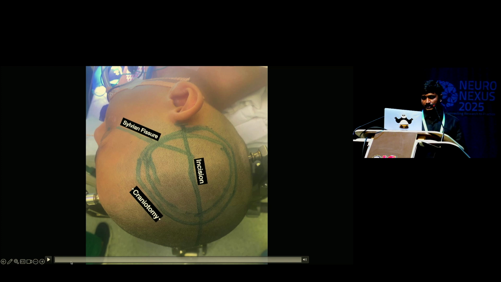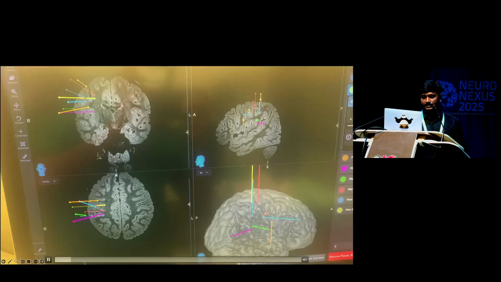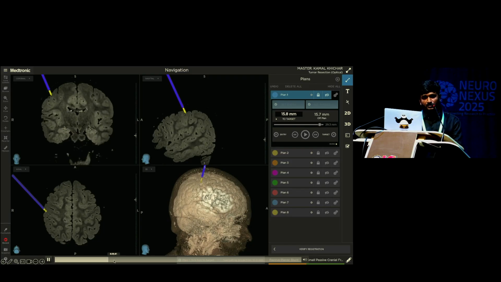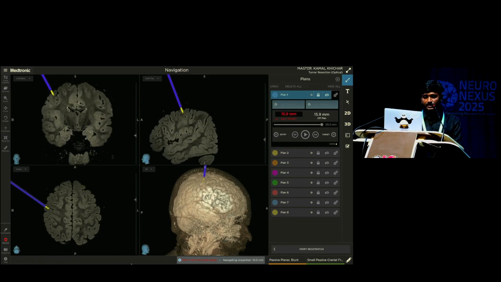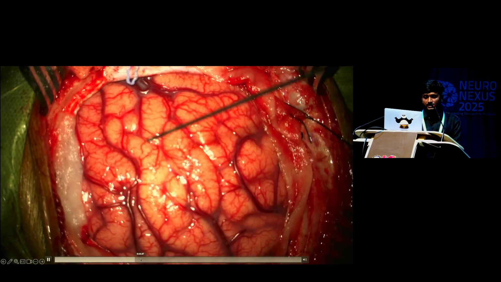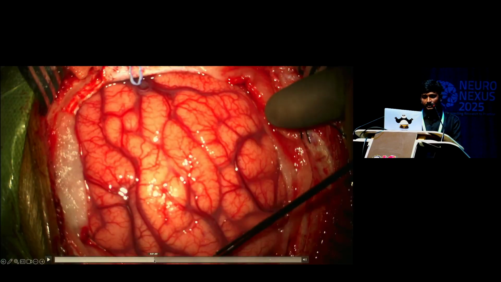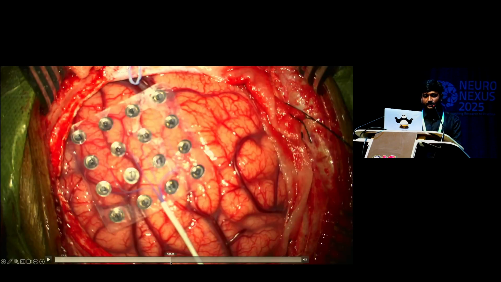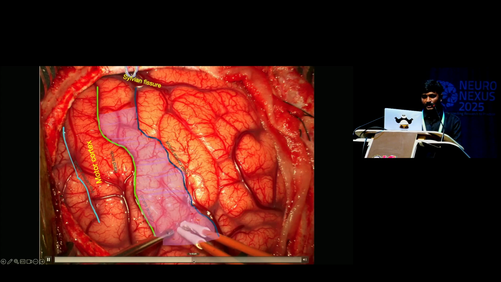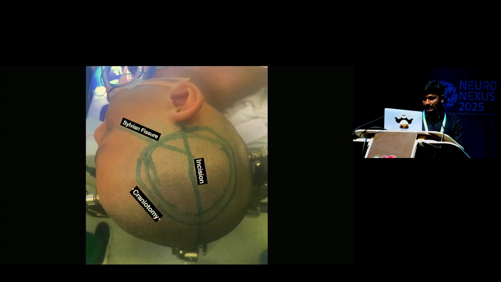So we are showing another video. We went ahead with the surgery. This is identifying the lesion, because most of the time we won't be able to identify the FCD on the surface. Some of them are at the bottom of the sulcus, and we don't see it. This is the motor cortex, and this is the sensory cortex. This is motor stimulation we used to confirm the motor area. Then we did electrocorticography, and this is the area of abnormality we found on the ECOG. Then we did the resection.